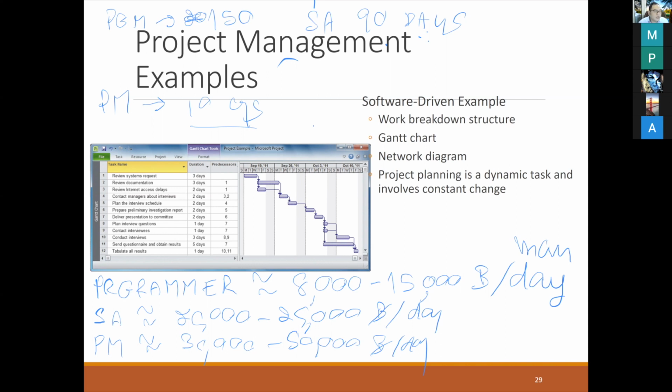The rates here are from a couple of years ago for programmer, SA, and project manager. Right now it might be more expensive than this. So it's good money, isn't it? In the future, I'm sure that some of you in this room will be the owner of a software house or consulting firm, or you might be consultants นะครับ, so these are the things that you have to know นะครับ.